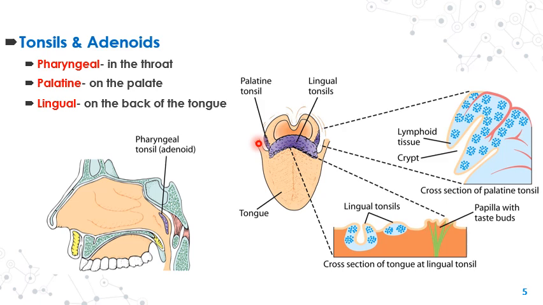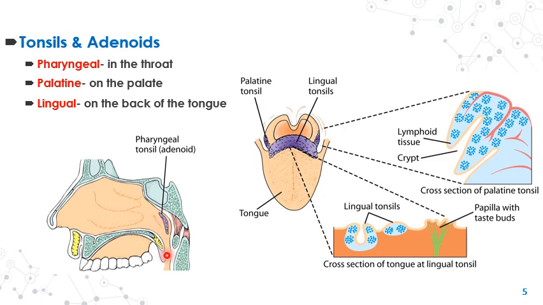Okay, and let me see what else. Pharyngeal. Where are the pharyngeal tonsils? Those are palatine, lingual. You cannot see the pharyngeal tonsils because they are in your throat. Now when you look here at pharyngeal adenoid, they are interchangeable, but the adenoids are all the way after your nose. You see this is an entrance for your nose and nostril here. So all the way in the back.